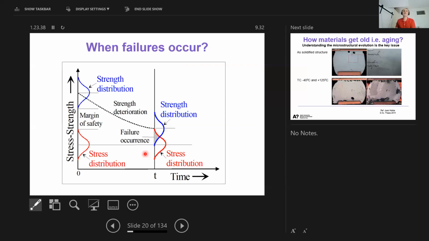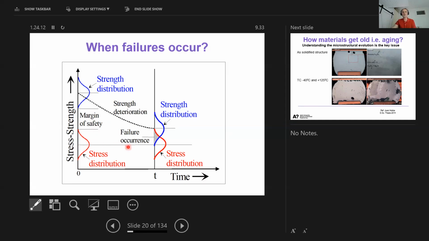Okay, and now we conclude our stress versus strength approach. Here we have the same strength and stress distribution, now just flipped 90 degrees, and on the x-axis we have time. What this means is that we assume the stress distribution stays constant. So basically, I am using my phone today as well as after 3 years in the same way.